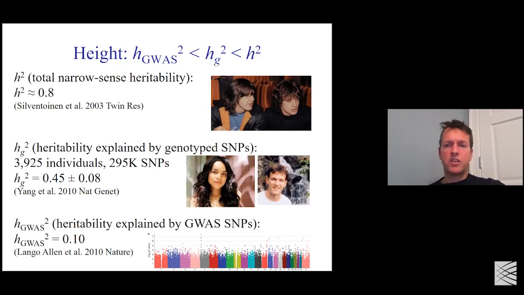And this goes back to explanation number 1 of my 4 explanations that I quoted earlier, where there's just a lot of SNPs with really small effects that GWAS do not detect as being genome-wide significant. And if you define and estimate this quantity H squared G, which quantifies the heritability explained by all SNPs or all SNPs of a particular category, such as genotyped SNPs, not just the ones that are genome-wide significant, then you get a much, much larger number, such as 0.45, than you get from just the genome-wide significant ones, such as 0.10.